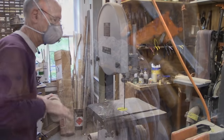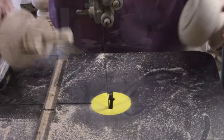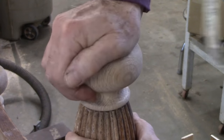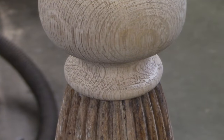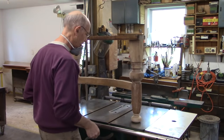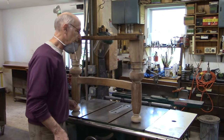Oh, good. That looks well centered. Oh, good. I think this came out well. I was really concerned about having it centered because of this detail here. Pretty good. Huh. I think that works well. Alright, I'm going to do the rest.